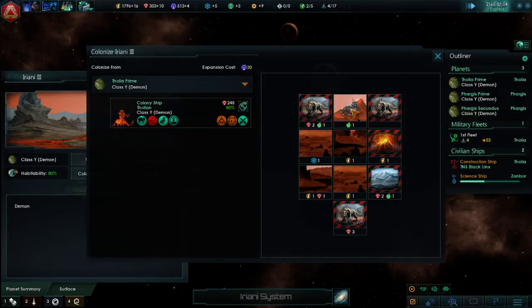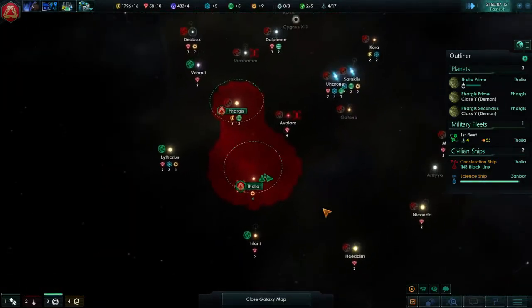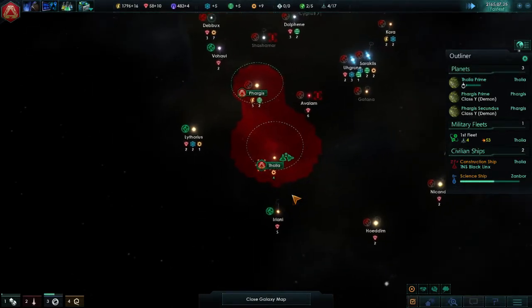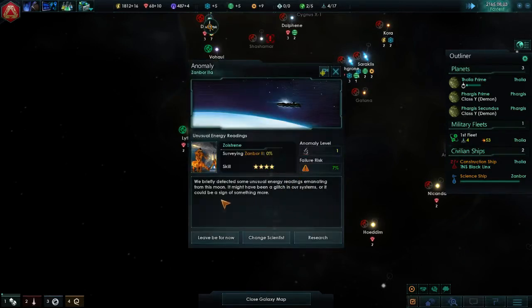Well, we have no choice but to stick with that. Irani Prime. I'm not going to get too creative with the names for this playthrough. I might get bored and a little bit later start naming stuff crazy things, but for now we're just giant spider people, and that is ridiculous enough. We briefly detected some unusual energy readings. Okay, so failure risk is 7%.